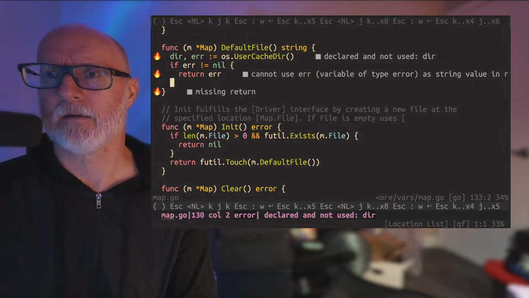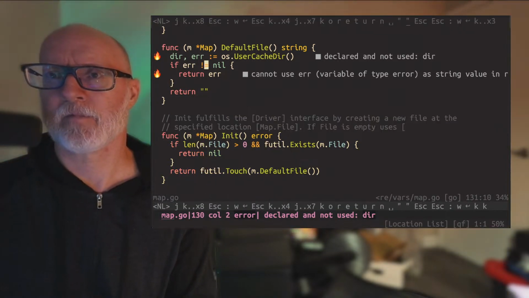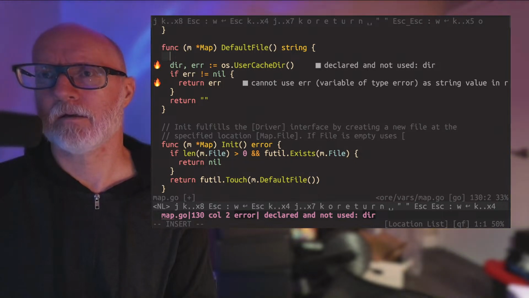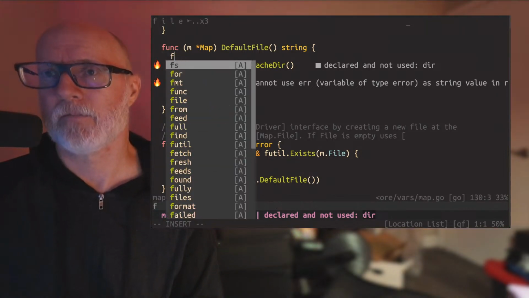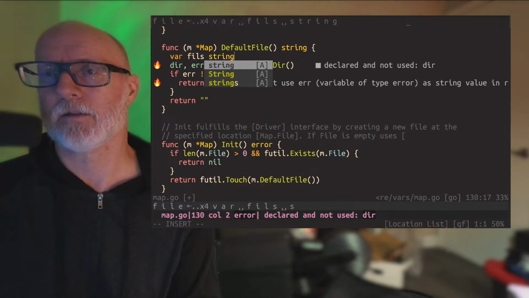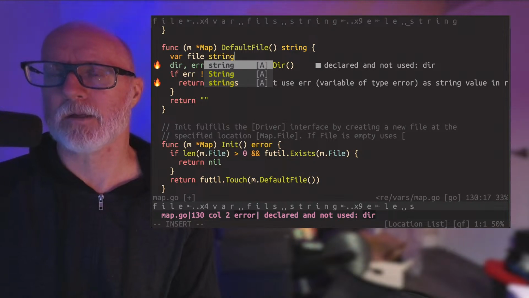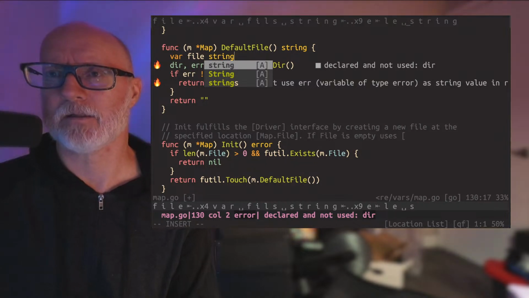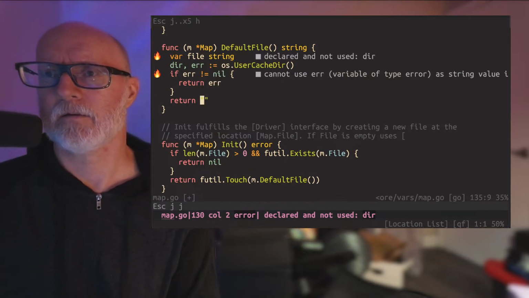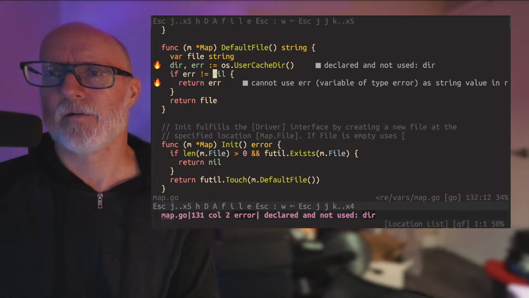And then this guy needs to be done. So we could say, well, the default, we shouldn't change the file name if we're doing this. The whole point of a dynamic one is it's inferred, so we're not going to automatically update it. We could say set to default file if we wanted to, but that's kind of implied in an init, so. Return the file. Declared and not used.